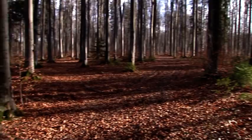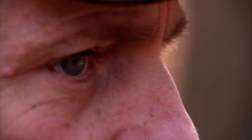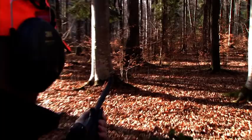Jens's post is a more flat area with relatively dense vegetation, and this makes it a more demanding task to spot the incoming game. Accordingly, he has to be ready to shoot at very short notice.